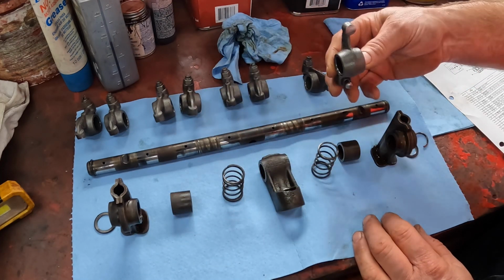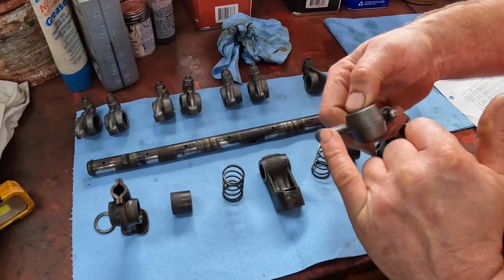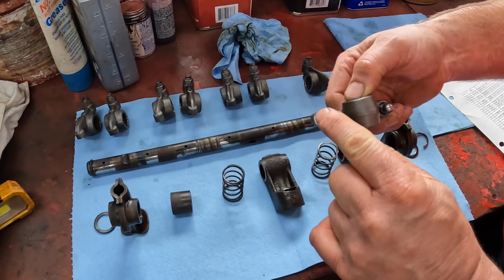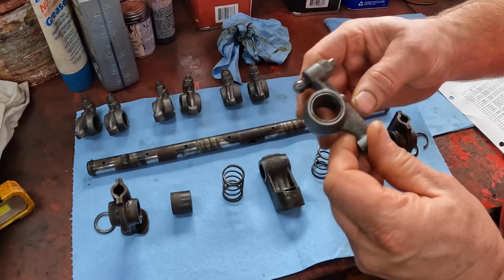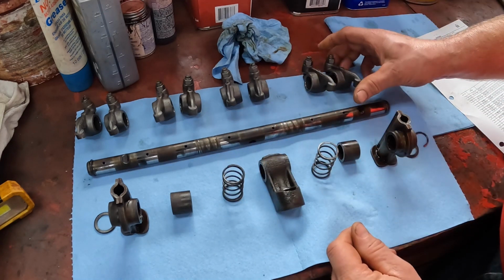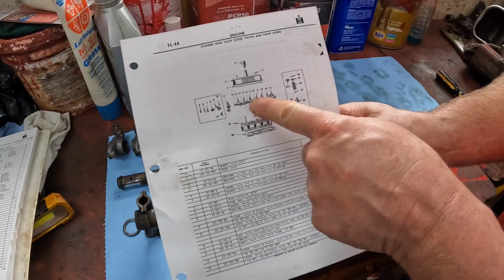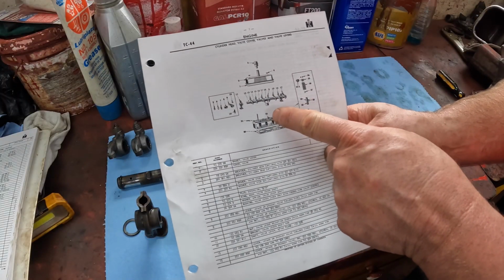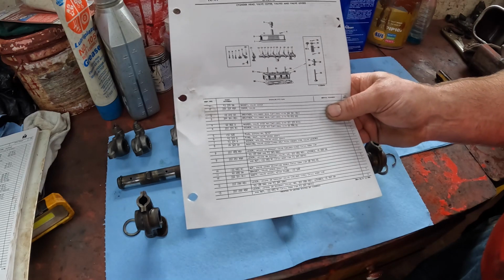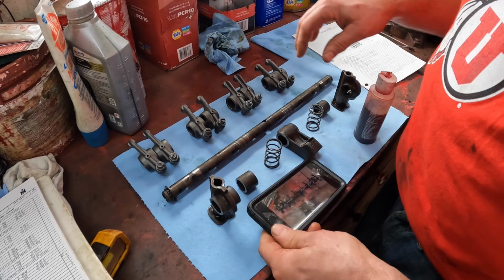Next we want to get the rocker arms assembled here, and it's all in pieces. I took it apart because I had Dave Richards resurface where these go on the top of the valves because they'd worn in. Luckily, they all have a casting number on the side of them, and it turns out there's 2 of each casting number. And with my parts diagram here, I can see how it all goes together, and I've got the casting numbers listed under here. So we'll go ahead and put it together. I also have photos on my phone that I took before I took it apart, and that helps me too.